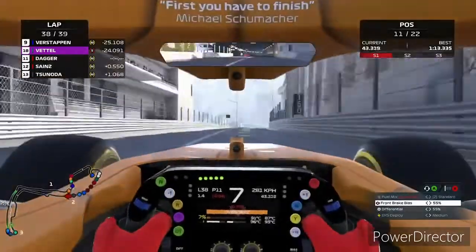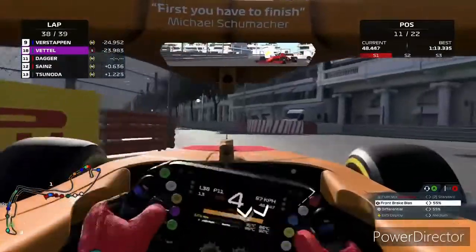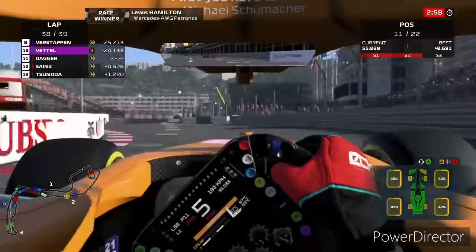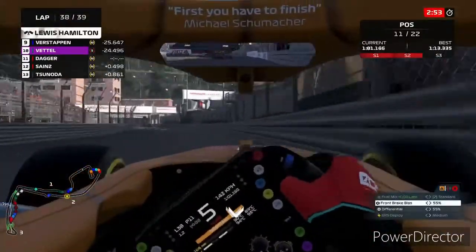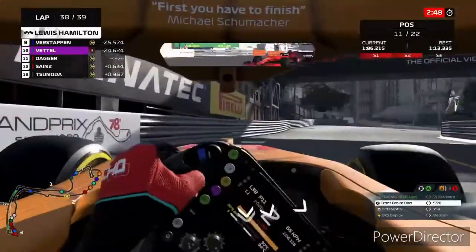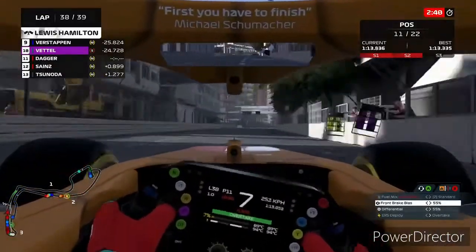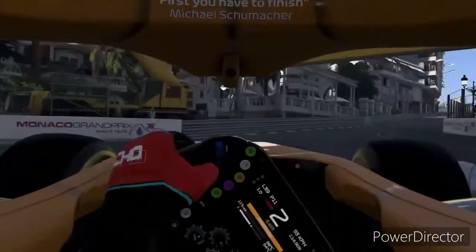As then we come out of the tunnel for the final time into the chicane, and we actually got that perfect. As now we're going through the swimming pool section, we just clip the wall there and get front wing damage. As now we go through the swimming pool section for the final time, Lewis Hamilton picks up the race win again. That's his second win of the season, I think. As now we come through the final corner to come home in P11, just 24.7 seconds off points. We've had an alright Monaco Grand Prix.